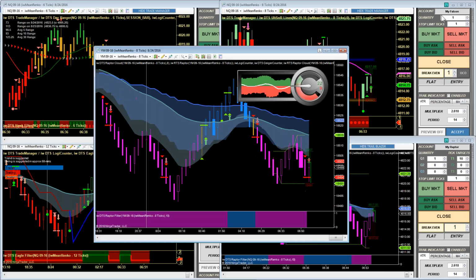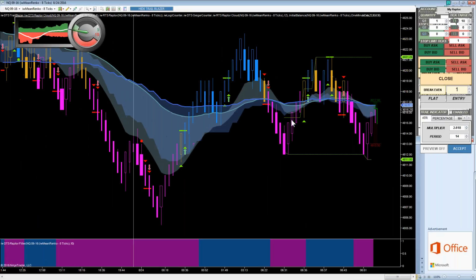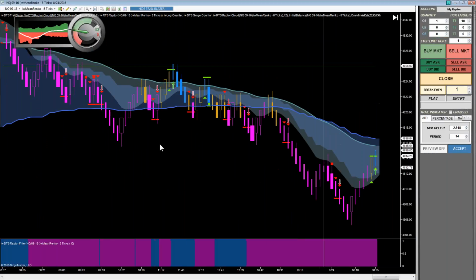The NASDAQ during the same period, the YM actually triggered a little bit earlier. The NASDAQ didn't trigger until here. Actually, that's one example. I was going to say that the NASDAQ was going to have bigger follow-through, but that's one example where the mini Dow, the YM, actually had better follow-through than the NASDAQ.